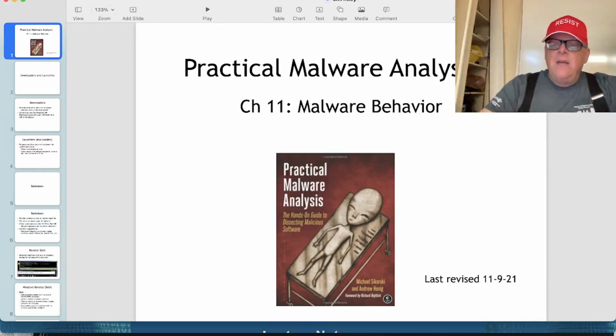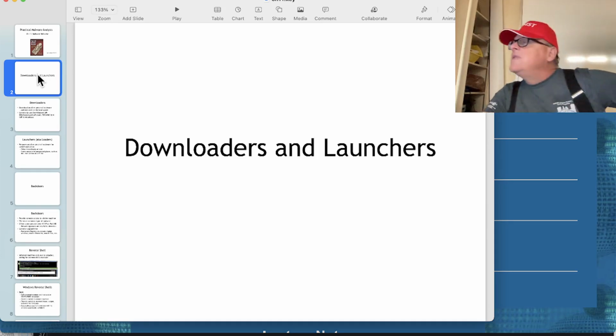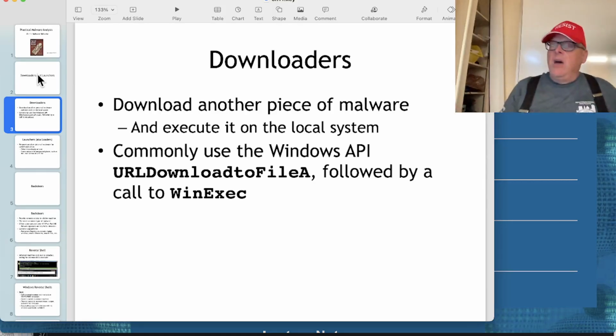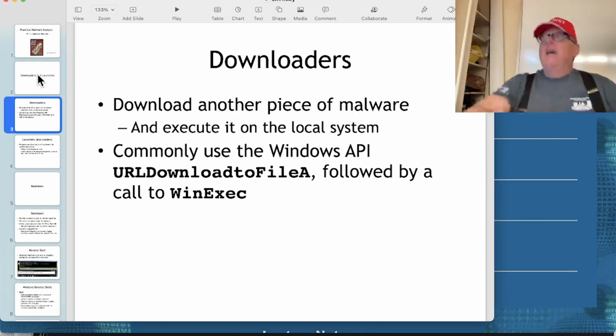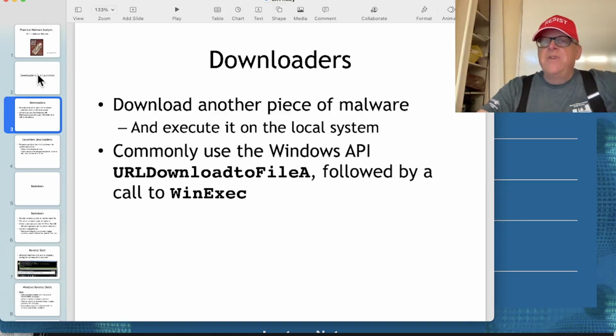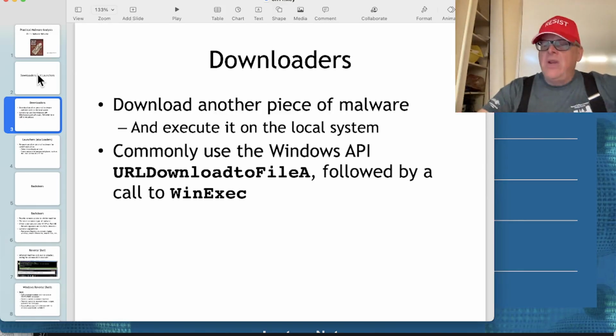All right. So we'll talk about downloaders and launchers. Downloaders are staged malware, which, by the way, is one of the more common interpreter payloads in Metasploit. So you download a little piece of malware, and when it runs, it downloads more malware. This is often the case. So your initial exploitation is small, just so it's less suspicious, so it downloads faster, or because you have an exploit that only lets you inject a certain amount of code. So you'll put a small thing, and then it'll download something else.